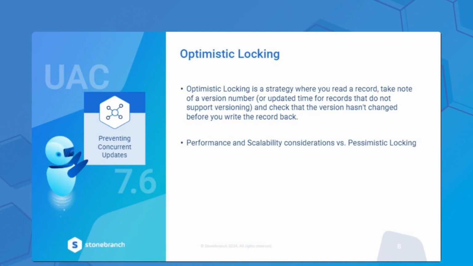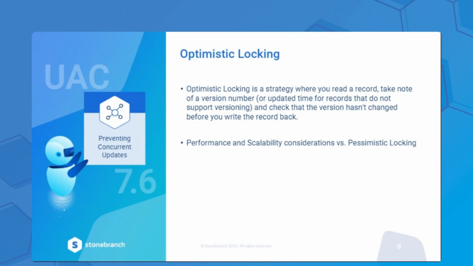Now, traditionally using the product with a central admin group, this was less of a problem. But as we're seeing more and more widespread use of what we term citizen automators in the product, different groups of users being able to do various functions with automation, including creating and maintaining their own definitions, there's more and more of a risk of this being an issue. Okay, and there are two approaches to this: optimistic and pessimistic locking. We've chosen the optimistic locking route, and we'll explain what that is in a second.